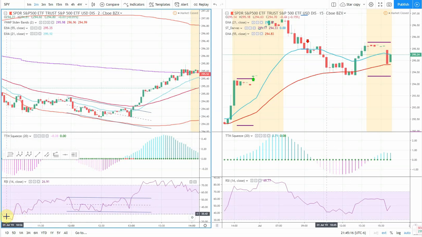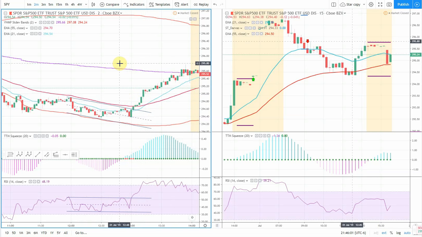So this is what we call an RSI divergence. When you see this, you know that the short-term momentum, either to the downside or the long side, is running out of steam, and we'd be looking for a potential reversal. And when we see the TTM squeeze forming, we have our RSI breakout, and the TTM histogram is turning upwards. Once we reclaim the 55 EMA here, then we'd be in the trade for a long play. And that's basically a counter trend reversal play that we'd be looking for as our trade setup.